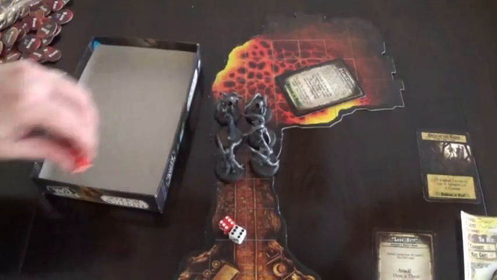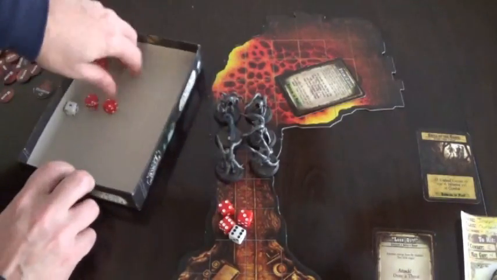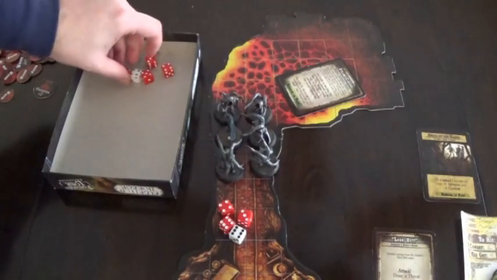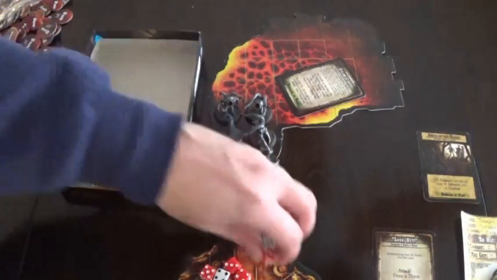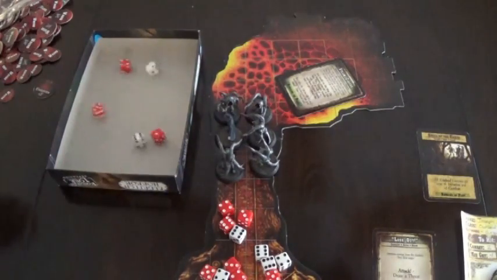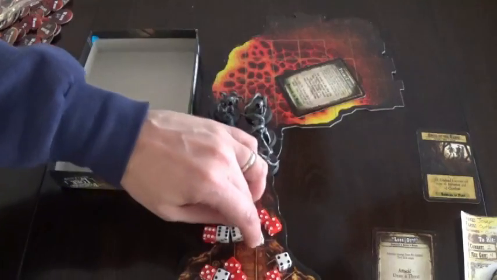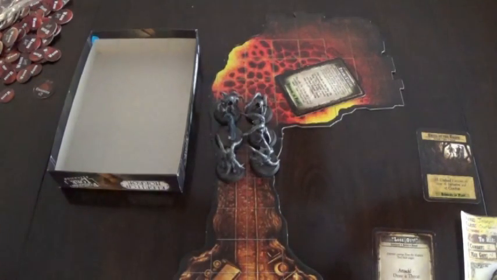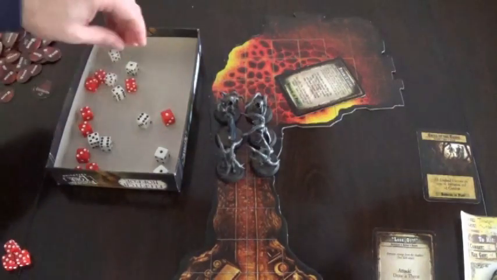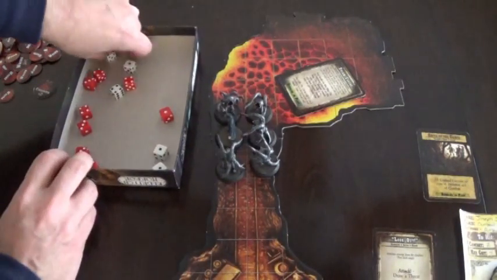Wonderful. 1. When they hit on 3+. So 1, 2. That's actually 3. 4. And 5. Okay. So we have 1, 2, 3, 4, 5 sixes. So that's 5 more hits. Okay. So here's Joseph's defense. That's actually pretty good for his defense. He will spend one of his grits to reroll his defense.